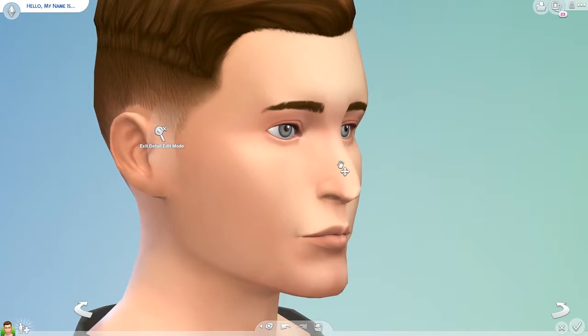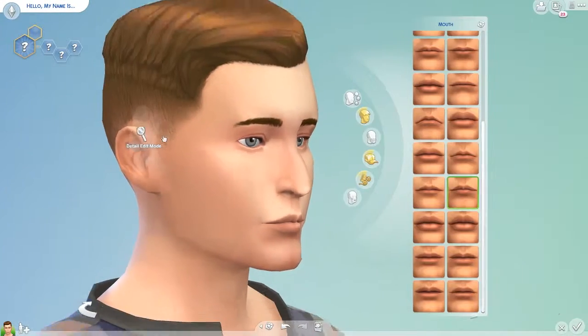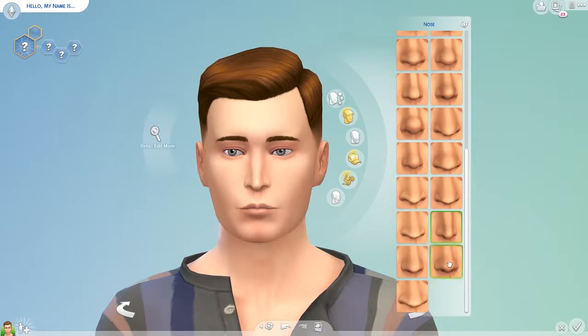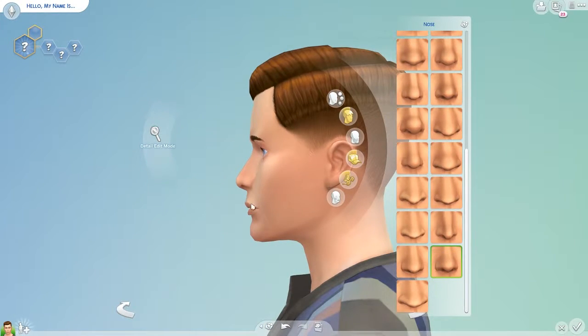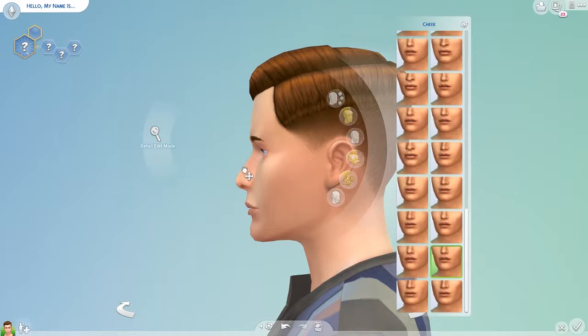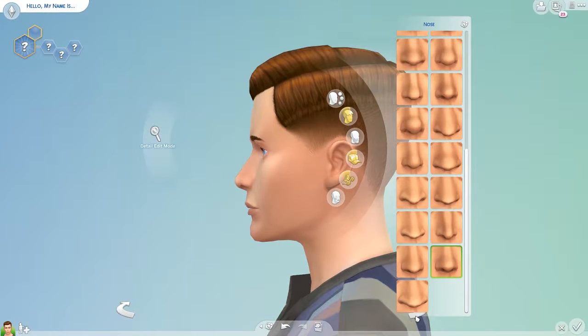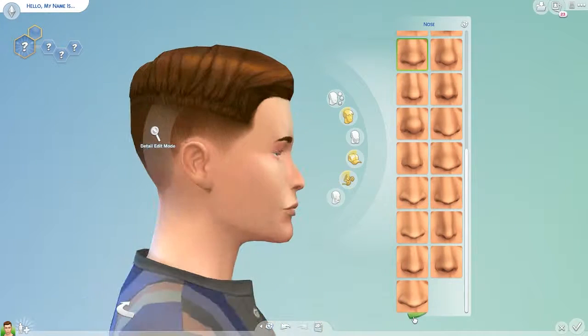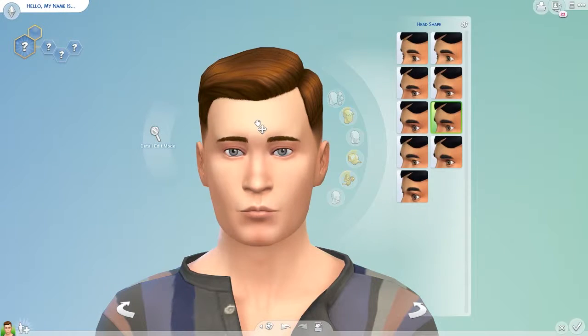So right here I'm trying to adjust his face a little bit to give him that softness, right? And eventually, right here actually, we do the profile of his face. I've really been taking to finding a side view of the person's face that I'm trying to make in The Sims and recreating it from there, because if their nose or their mouth is jutting out too much, you can really tell from the profile and you can fix it, and that really helps with making the Sim actually look like the person you're trying to make them look like. That's just what I like to do. Hot tip from me to you.